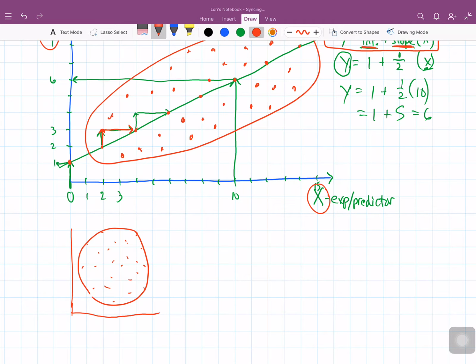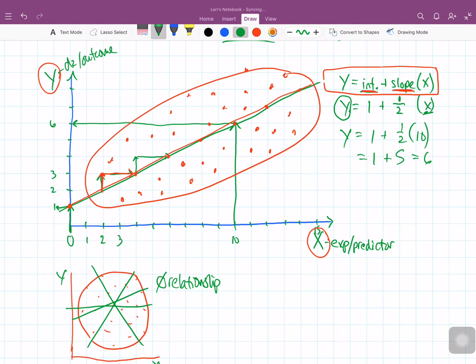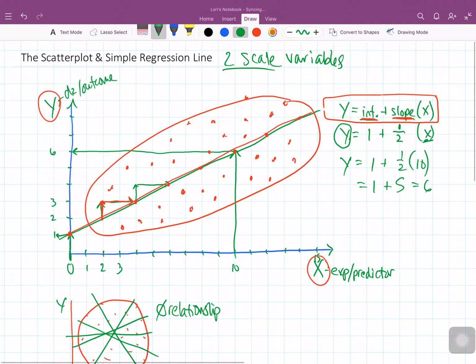If we were to try to draw, over here, a nice straight line through the middle of that glob so that it's evenly above and below all of those different dots, we could actually draw a line pretty much in any direction, and it would be equally representative of all of those dots. And so here we really don't have a relationship between x and y. Any of these lines that goes through that circle really are just as good as any other line.